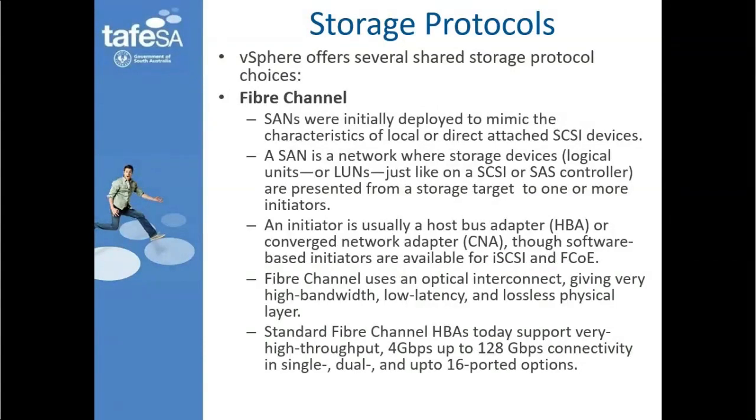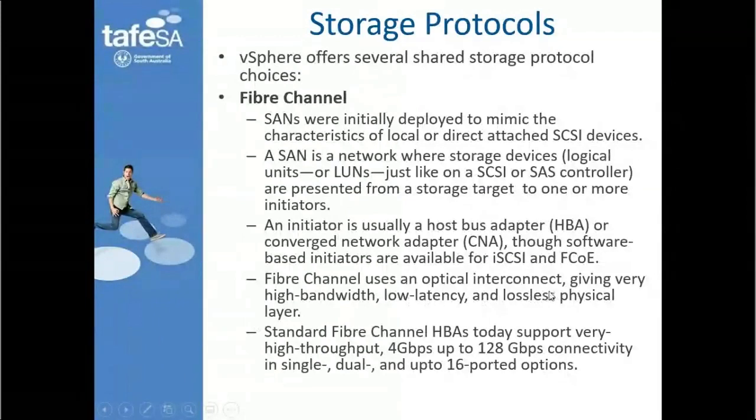You can actually use a normal network adapter if you like, through a software-based initiator. Software-based initiators are available for iSCSI and fiber channel over Ethernet. You'll realize today when we do our lab, that's what we'll do. We'll use the normal network cards because we obviously can't virtualize a host bus adapter, and we don't have a physical host bus adapter for iSCSI. So we're using a normal network card, but creating a software initiator in the ESXi to connect to the storage.